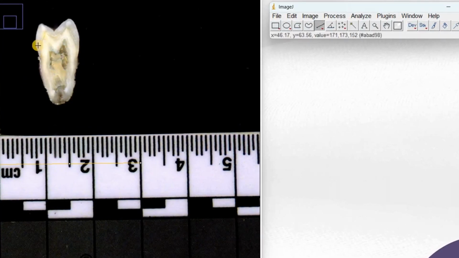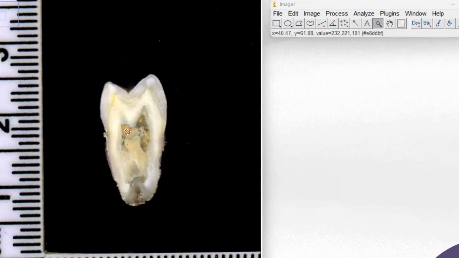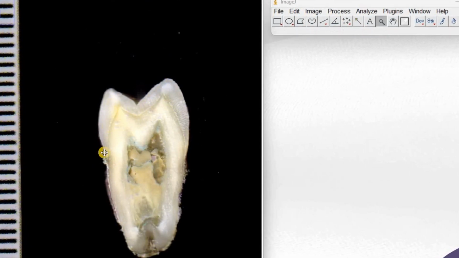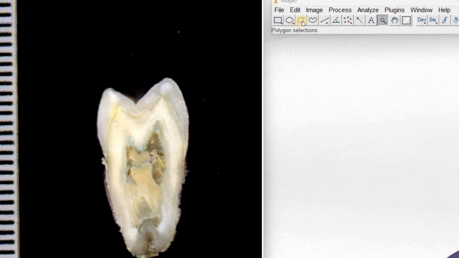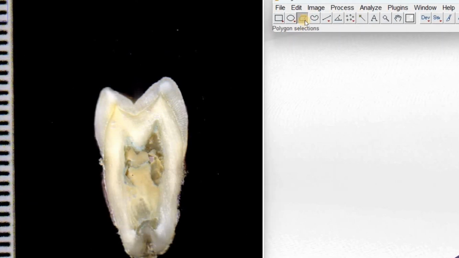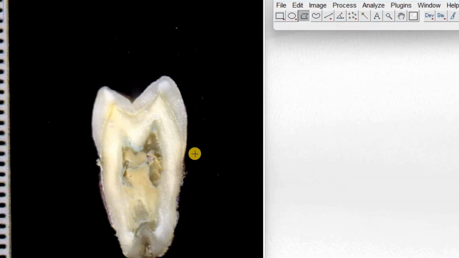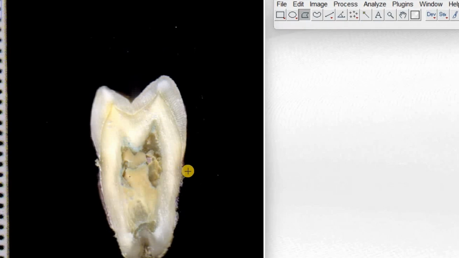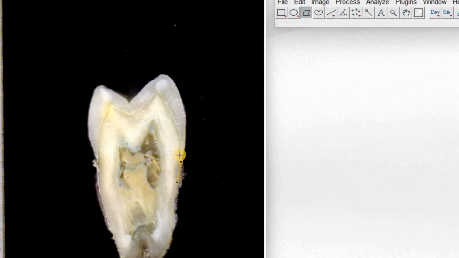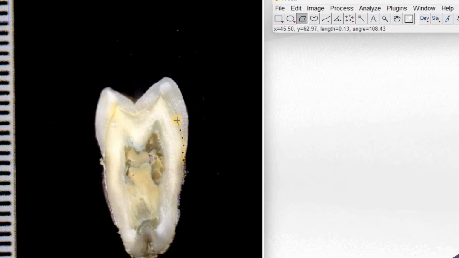Now let us assume that we are looking at the area of the enamel in this particular case. As you see here, you can see the tooth which has been sectioned and you have seen the enamel present there. The third box that you see here is the polygon selection tool. Once you highlight the polygon selection tool, you see the plus symbol on the screen, and you can start by clicking on the image and you will find a yellow box coming there, and you start clicking along the line of your region of interest.